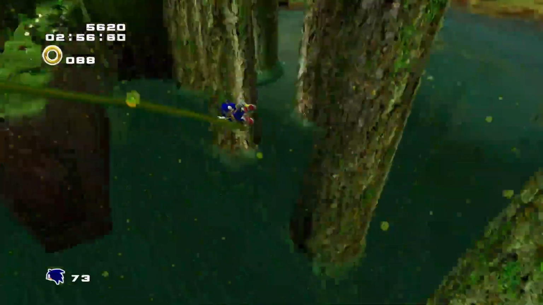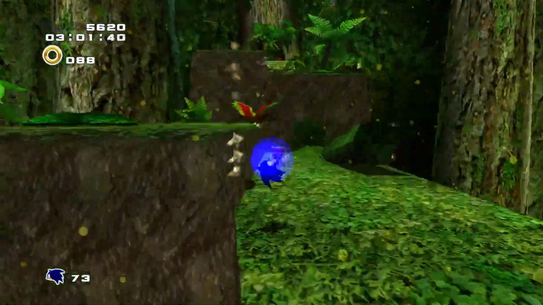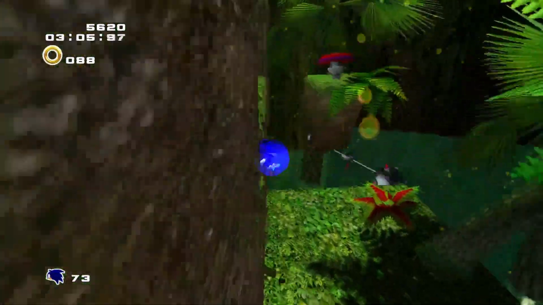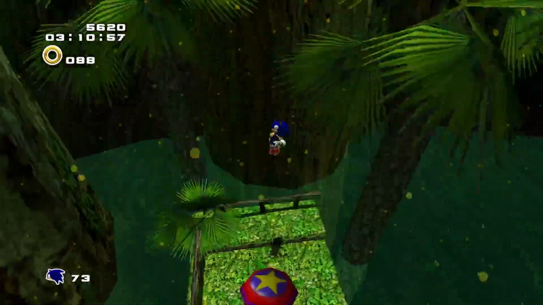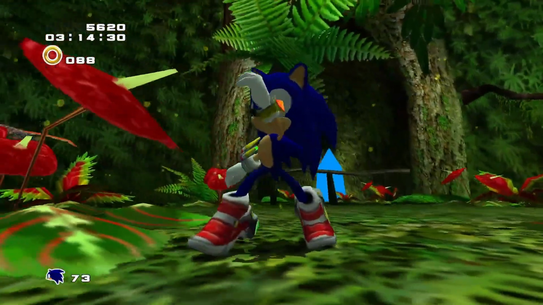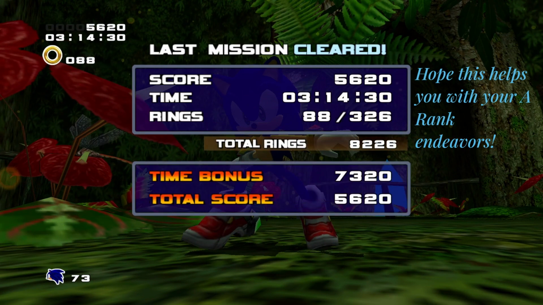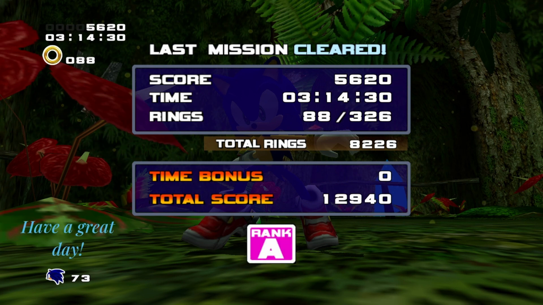Now, the second you land, you have to bounce up to the next platform. Because the second you hit the water, you're gonna die. So just keep jumping. Make sure you get to these last two platforms. And we're good. Level's done. Not that bad, honestly. Yes! That was cool!